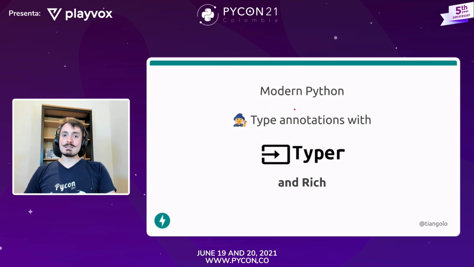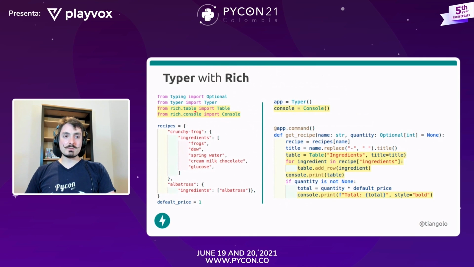Now let's actually combine this with more tools. Here's the friends that we can use with Typer. So we're going to use Typer and Rich. Typer is great for building command line interface applications, but Rich is awesome for showing and printing information in the terminal. So from Rich, we import a table, and we import this console thing. Then we create this object console.